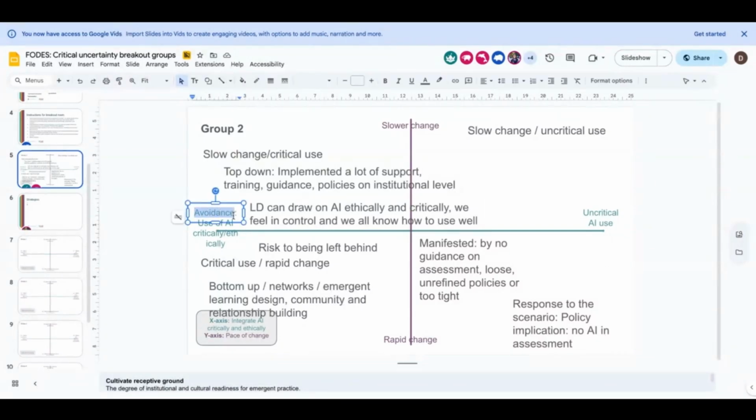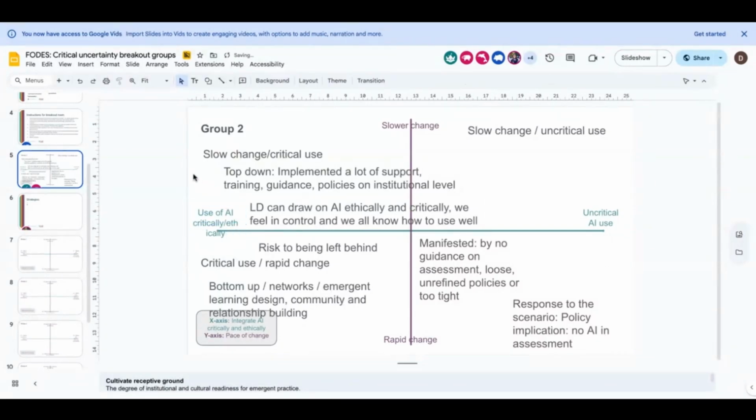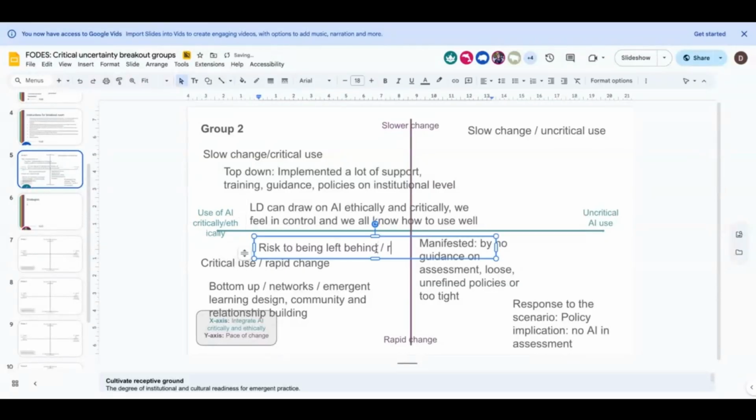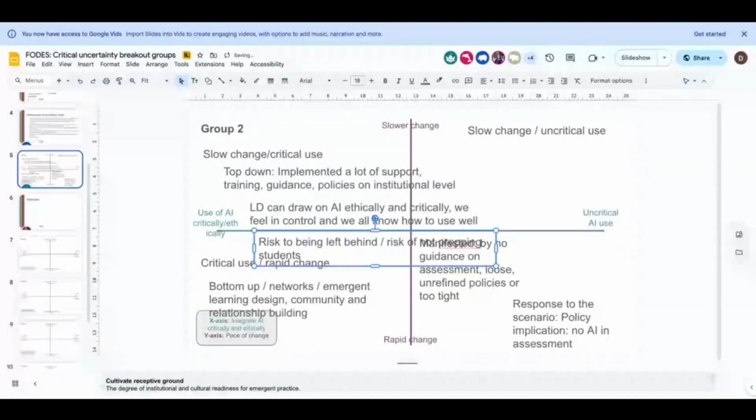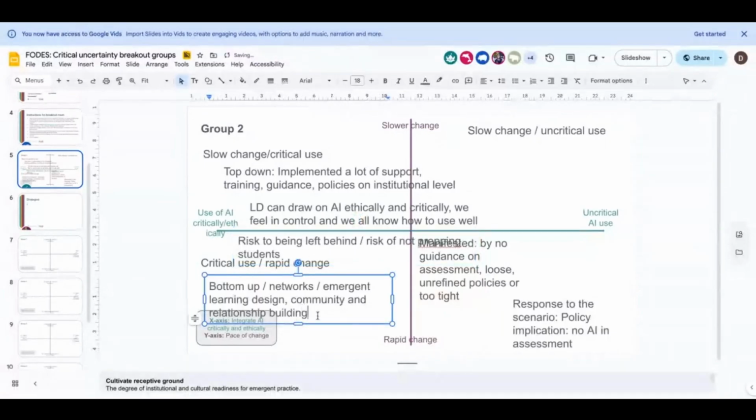Naz's comments in the text chat: being left behind in regard to new tech also opens us up to the risk of inadvertently not prepping students for real life situations. All the tech gets outdated and change to another tech is slow, and then we repeat the cycle. Yeah. So Naz, I think the only way you can respond to that is through this idea of emergent learning design communities. So it has to come from the bottom. It's not something that we institutionally can control, but we'd have to hand over control.